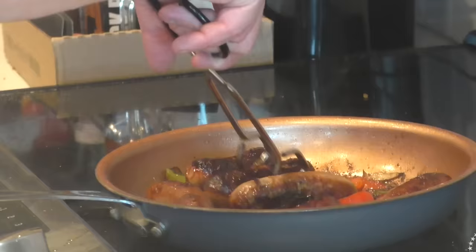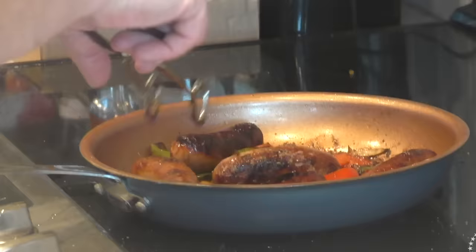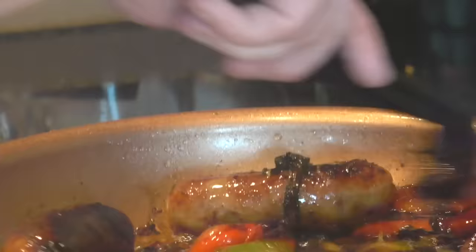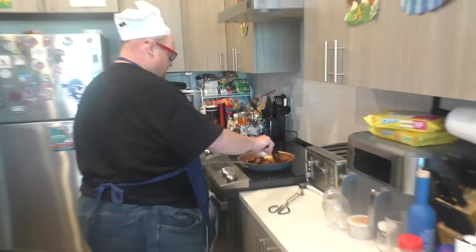I believe this is one of the hot sausages, and this is one of the sweet sausages, so I get a little of both, sweet and hot. Take the onions and peppers, mixing up in here. Truthfully, I don't really like onions and peppers, but hey, this is for Tank's Cooks, so here we go.